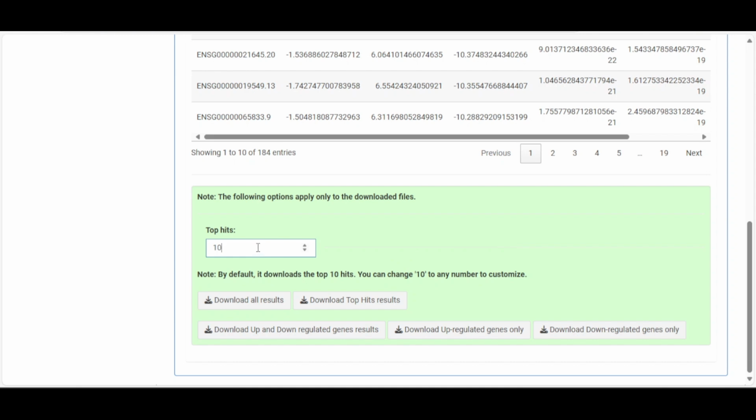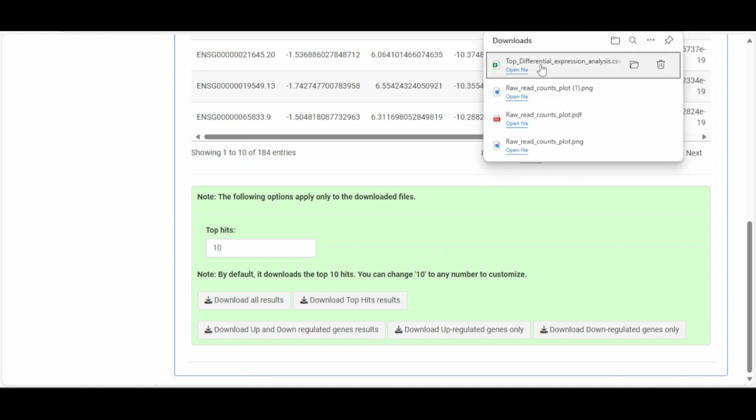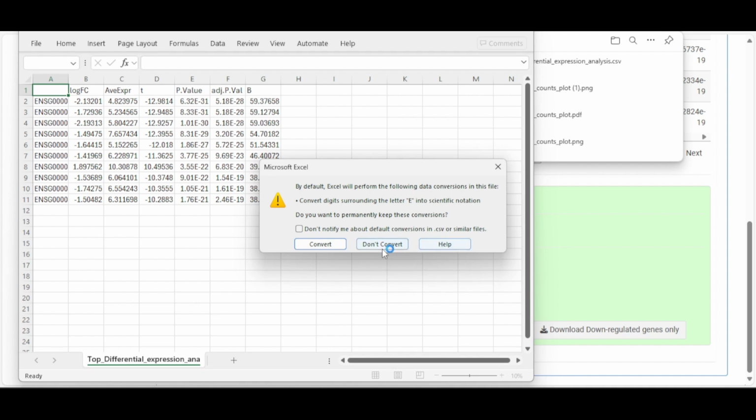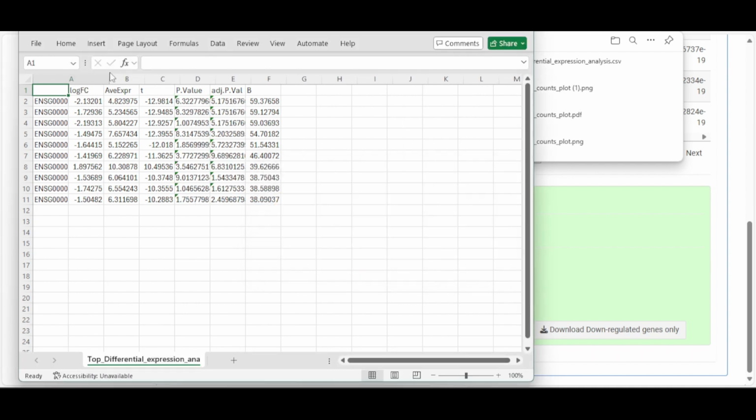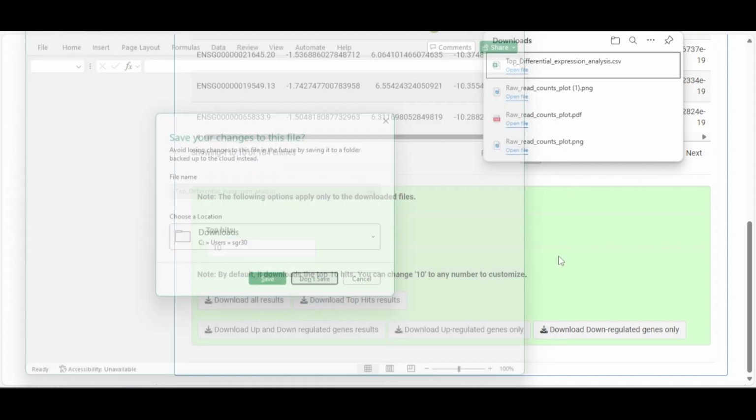If I want to download only the top 10 genes, I can just write 10 over here, and click on download top hits results. So I will get only the top 10 differential expression genes.